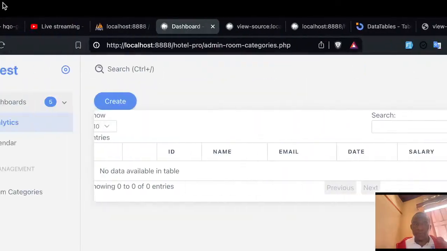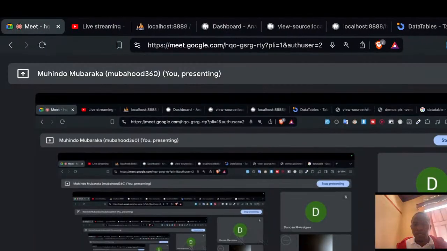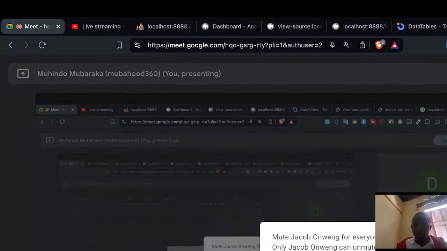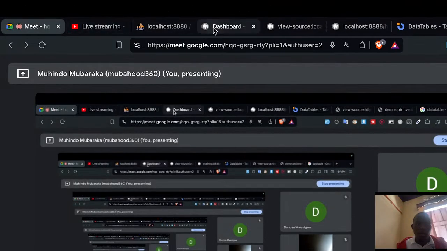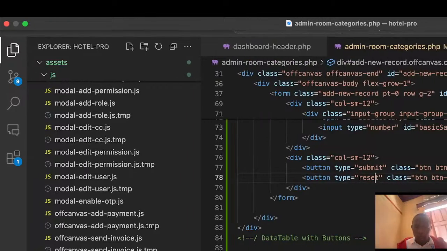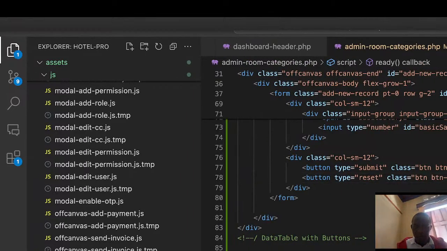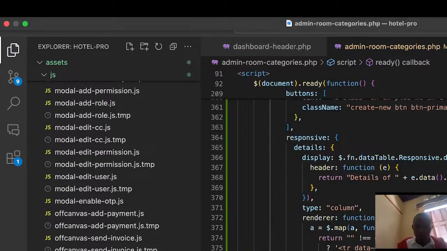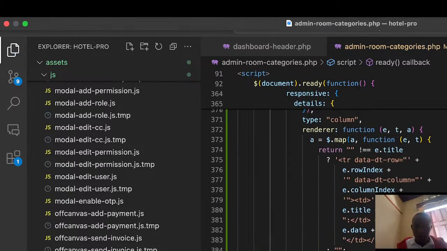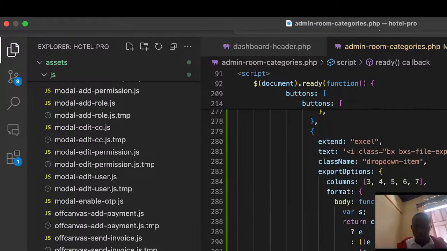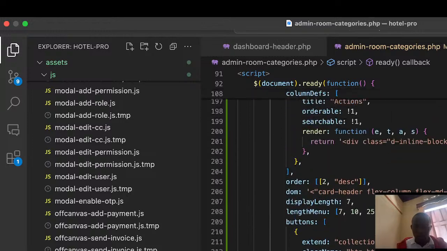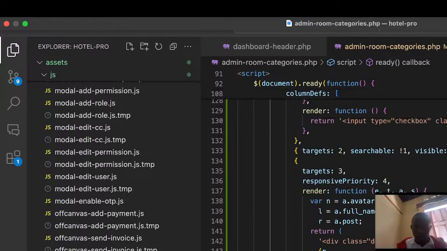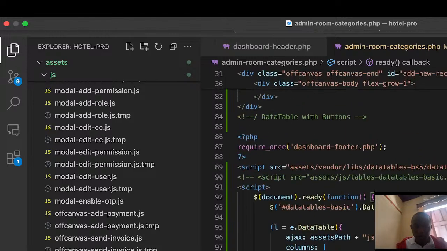Alright, so I'll go ahead and put here when it is ready. So here we get our data table. Just put this one here and let's see if I can get this sorted. So to remove unnecessary things only. So remove this bracket.